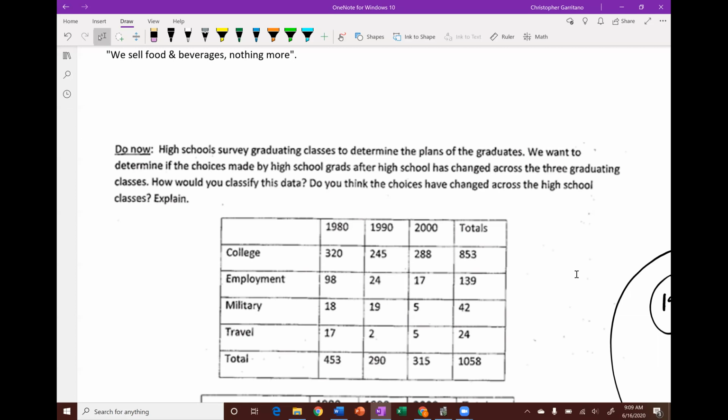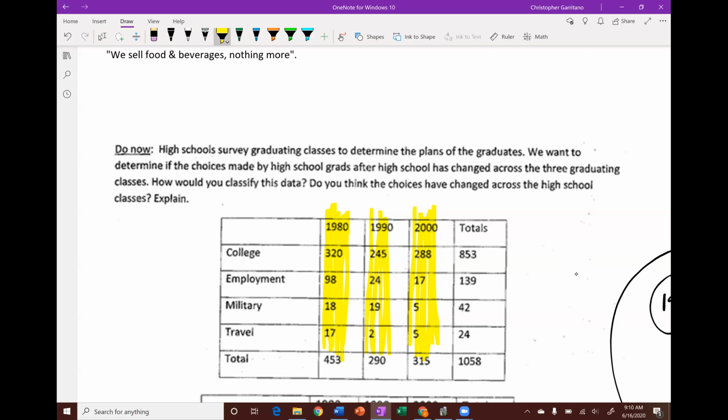Okay, so this is categorical data, and it's very similar, really, to a two-proportion z-test because of the fact that what we're looking at here, 1980, is a sample of categorical data. 1990, another sample of categorical data. 2000, another sample of categorical data. The difference is we now have more than two samples that we're comparing. And also each one of these samples has more than just a success-failure outcome, right? Each individual from 1980 has 4 choices instead of just 2 choices, success-failure. Same thing with 1990 and 2000. So these are all the differences between this test and a two-proportion z-test.